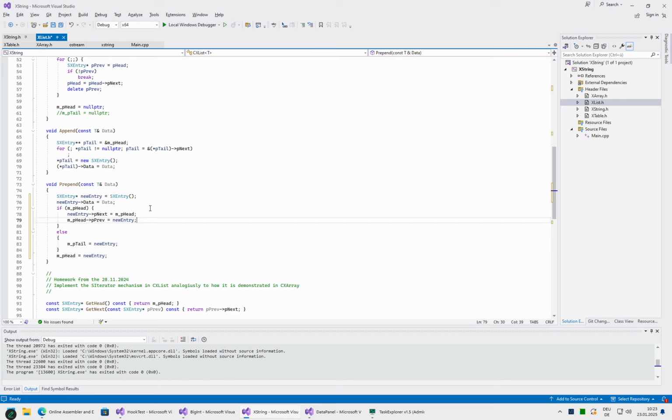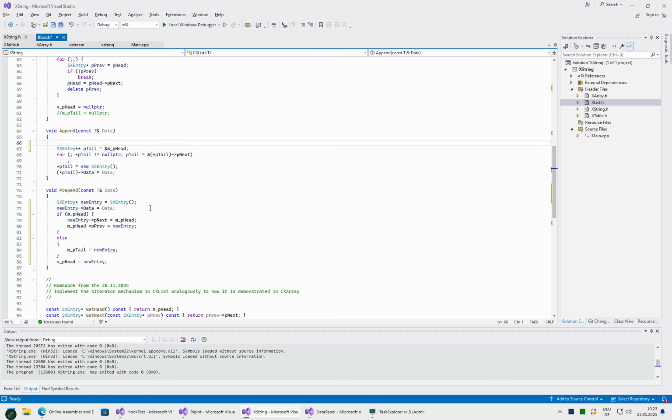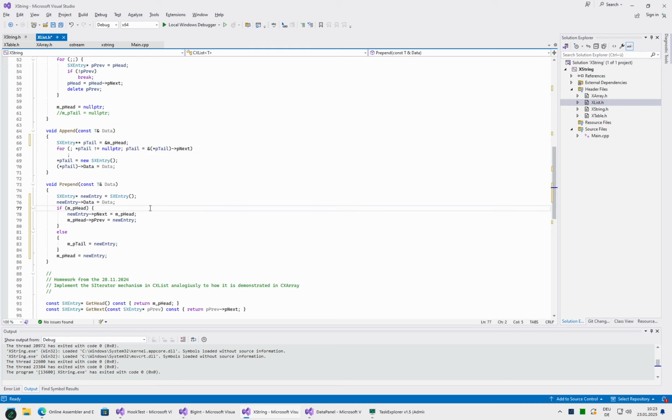And then, I think this append can be rewritten similarly. Once we have the tail variable, then append can be much more simple. I'll just comment this out.